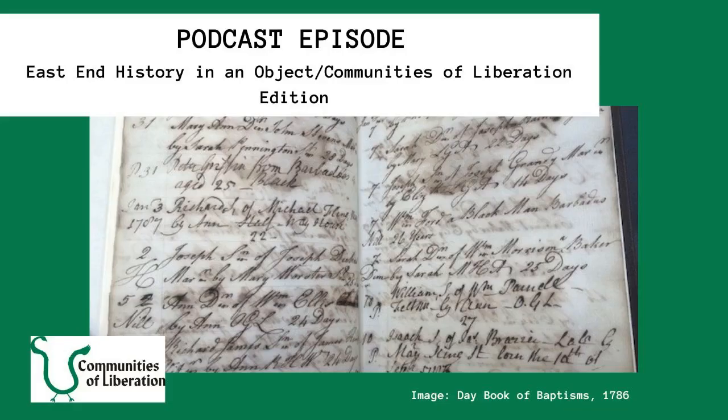With so much focus on the 75th anniversary of the Empire Windrush arriving, finding black people from the Caribbean in an East London baptism record from 300 years ago is such a powerful way for the diverse interest groups this project is working with to discover or be reminded that black people have been in this country since centuries before the Windrush generation. Thank you so much, Tony, and it sounds so exciting.